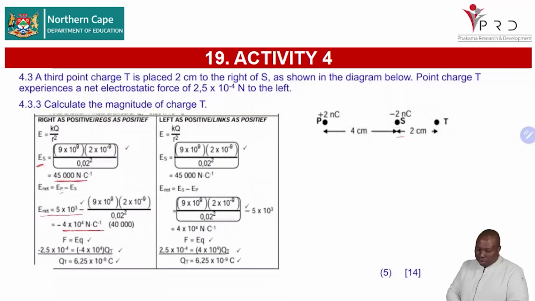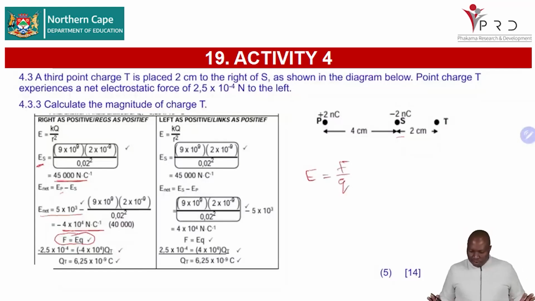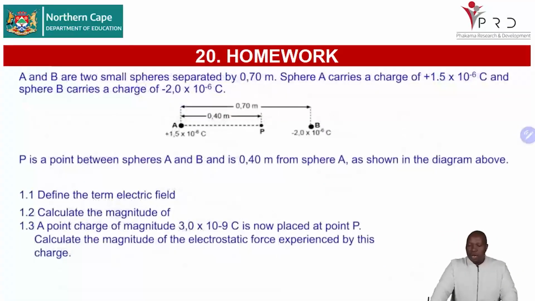And then you are able now to bring that to the electric field at a point, and then you are able to calculate the force there. Remember, you have E equals F over Q in the data sheet, and our expectation is not much. We just want you to substitute. You don't have to make F the subject of the formula. You can just write the formula as it appears, and you substitute in it, and still you will get QT equals 6.25 times 10 to the power of minus 6. Remember, this will rely on whether you chose right as positive or left as positive. So that's the two ways you can do that particular question.